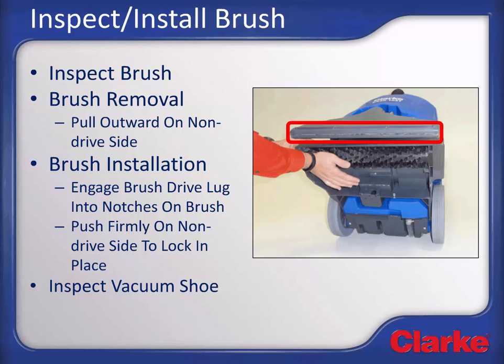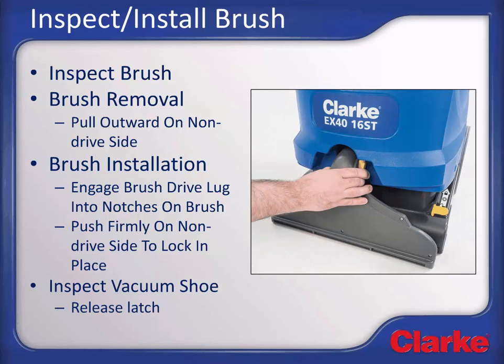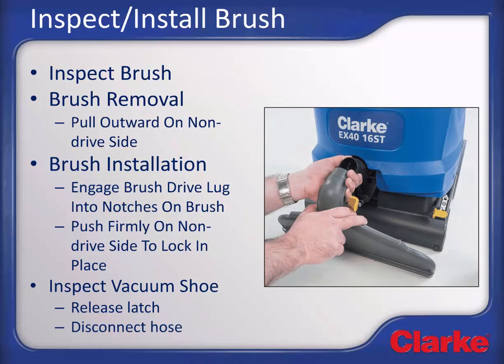If the shoe is not clean, remove the shoe and clean it now. To remove the shoe, release the yellow latch and then disconnect the vacuum shoe hose. Reassemble in reverse order after cleaning.